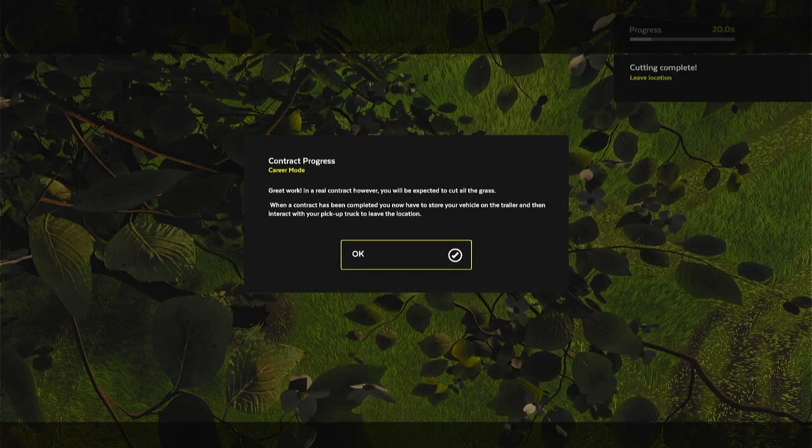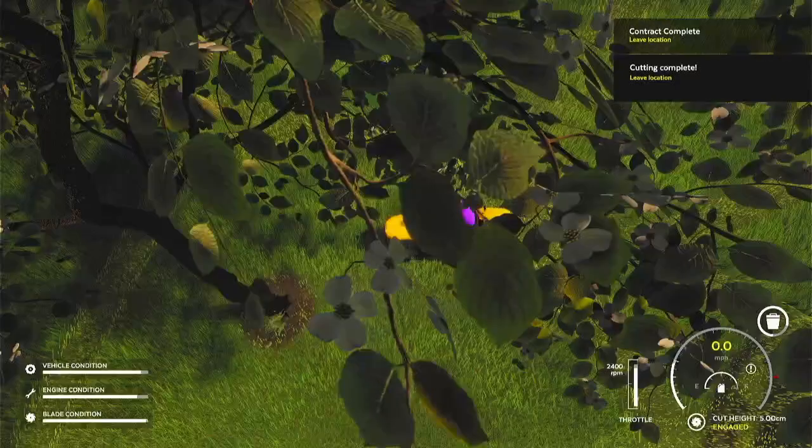Great work. In a real contract, you'll be expected to cut all the grass. Greedy. When a contract has been completed, you now have to store your vehicle on the train and then interact with your pickup truck to leave the location.